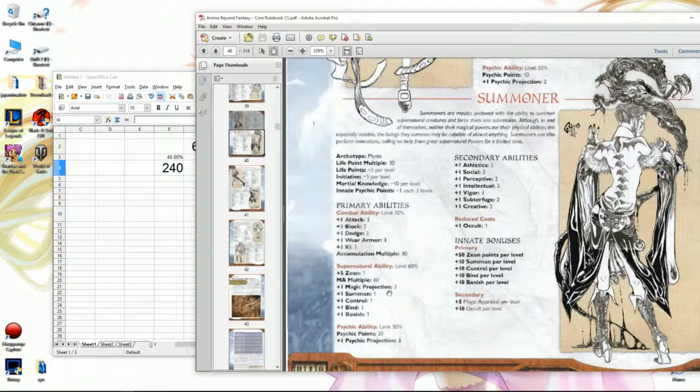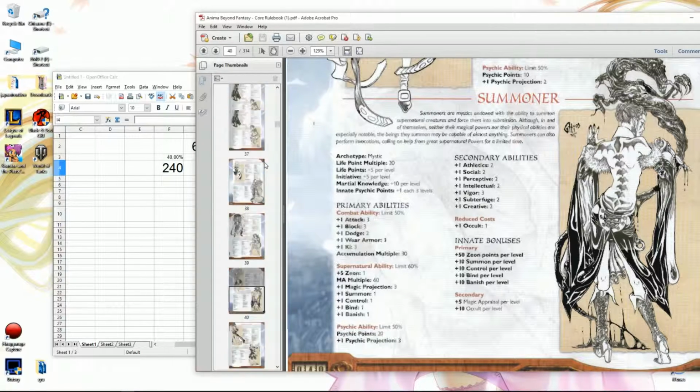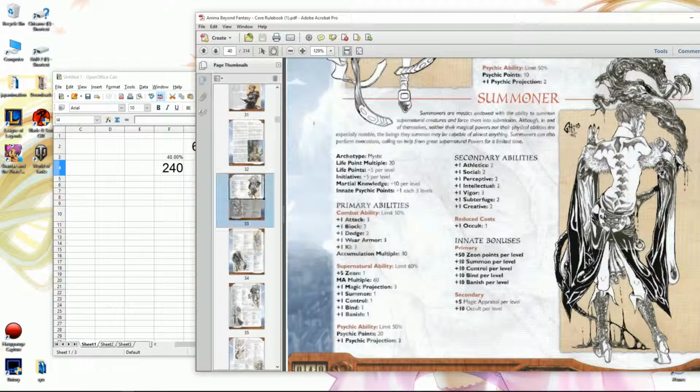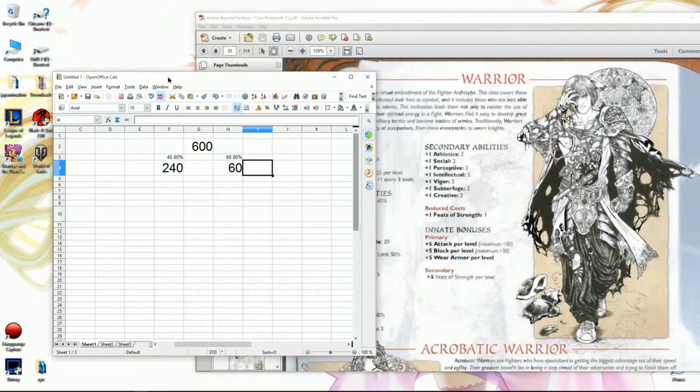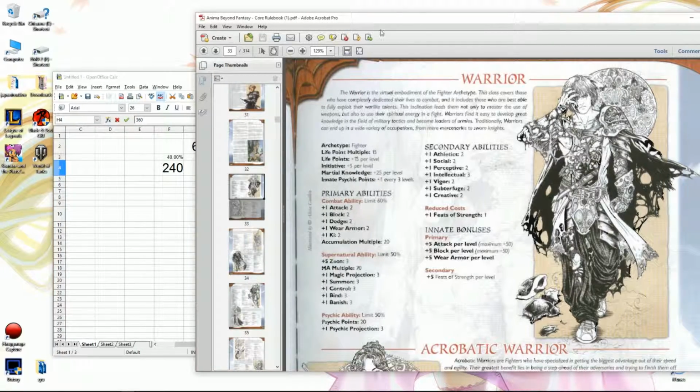Now you're wondering, well, surely I can't need that much, because you need 4 different things to be a summoner. Now, this applies to every other class in the game. This works the exact same way. If we go all the way up to the warrior, the most basic of classes, you will see that it's very similar here, that he is limited to 60% for his primary abilities. So this means that we can invest a total of 360 of our total development points in primary abilities.